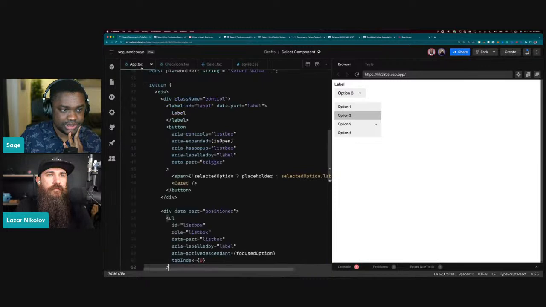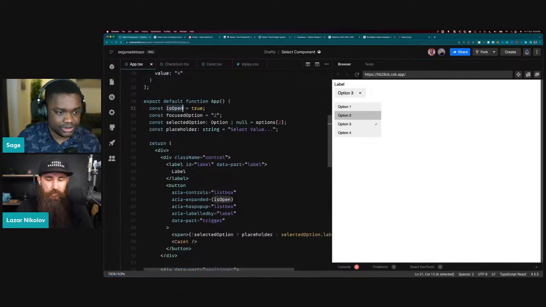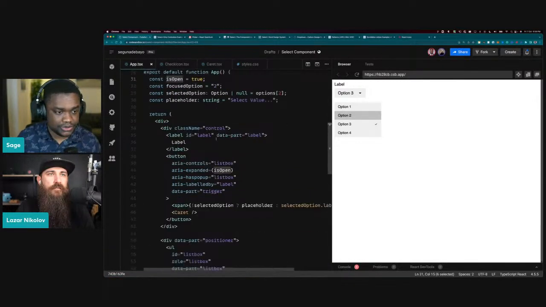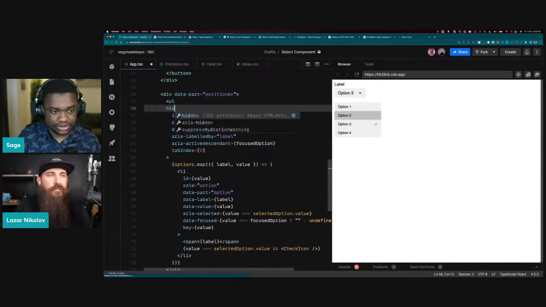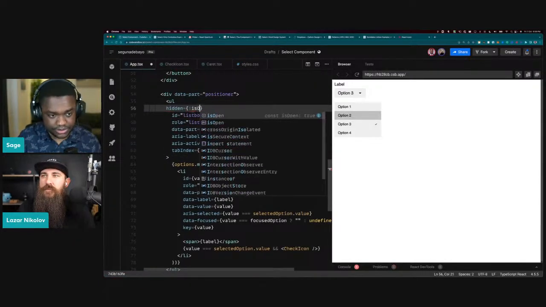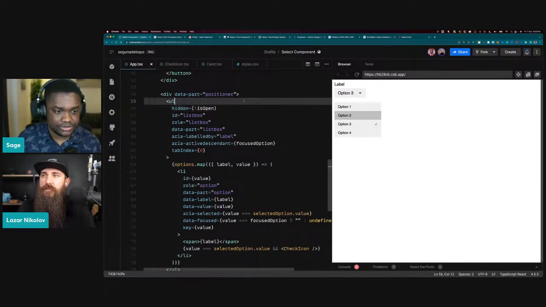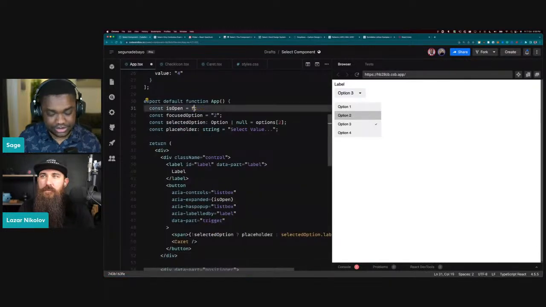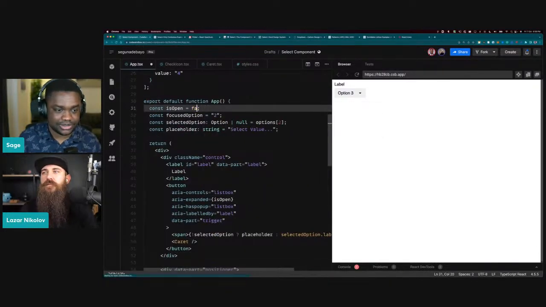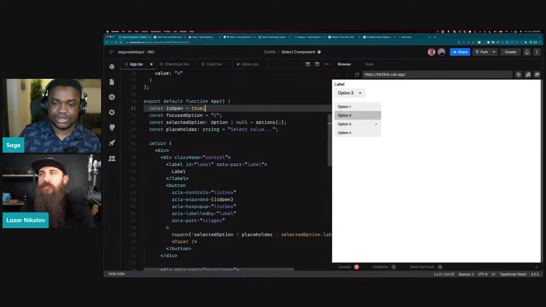The next bit here is this is open. We can use this is open attribute to control the visibility of the UL element. So we can add the hidden attribute if it's not open. I believe that is correct. Or did I miss it? Is it the other way around? Oh, open is actually true. So if we do false here, it actually closes, and if you do true, it opens up like so. Yeah, which is awesome.